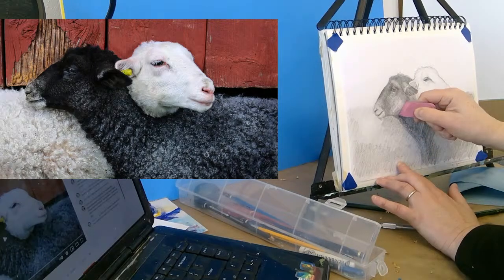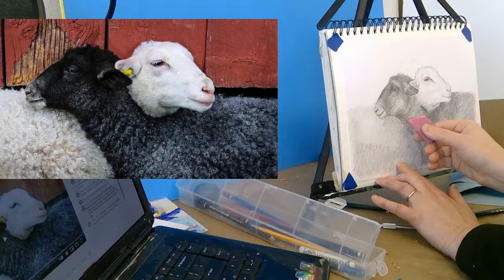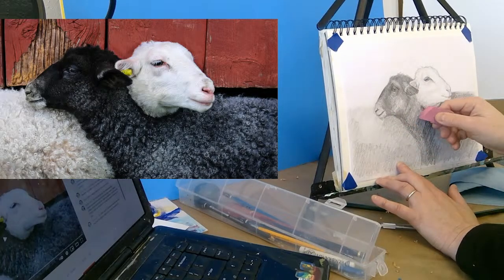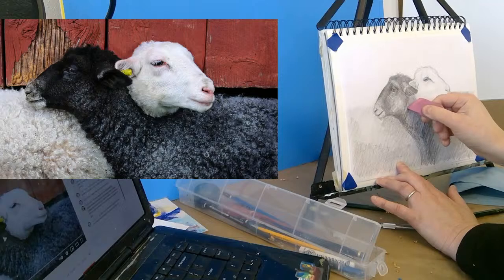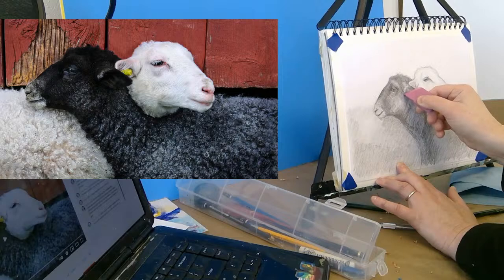And okay, so I've moved this. I've got two strong lines right next to each other. I'm gonna take care of that. I'm using this as kind of a blending stick at this point. Just trying to push my pencil around a little bit.